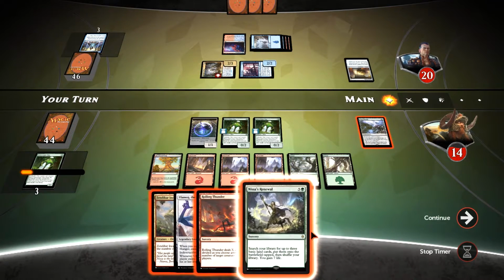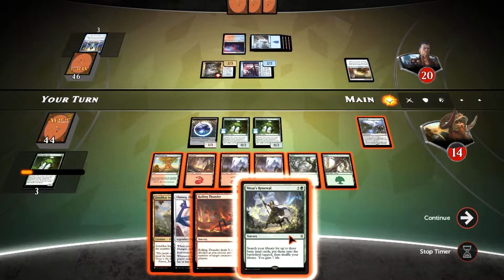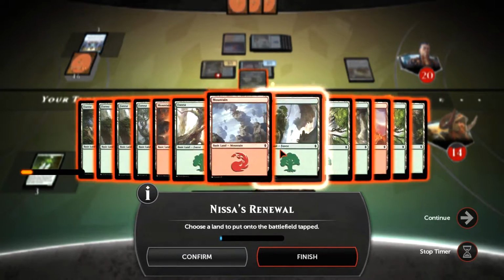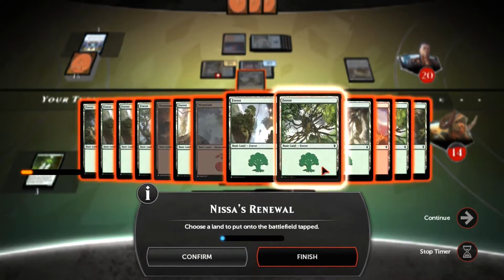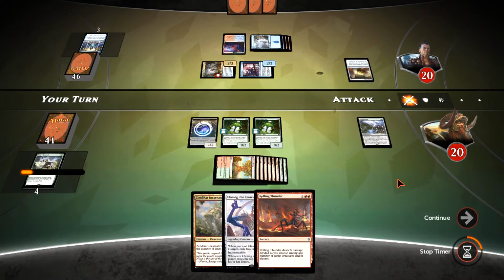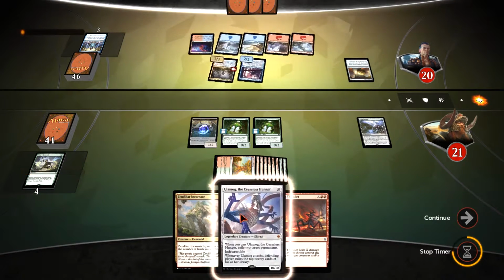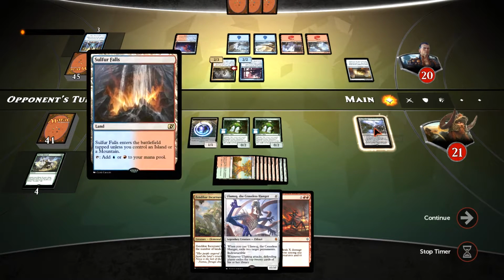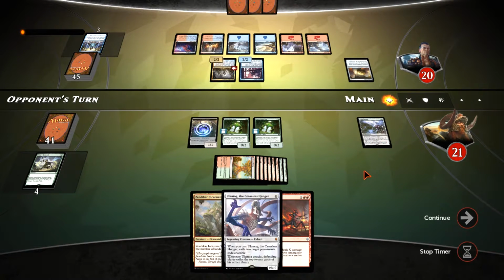There's Zendikar Incarnate as well. However, I am on the Nissa's Renewal plan. This will take us up to 9 lands. We will get Mountain, Mountain, Mountain. Confirm. So, we should be able to cast Ulamog next turn. We have 9 mana. We already have a 10th in play with the Scion, and From Beyond will spit out another one for us.